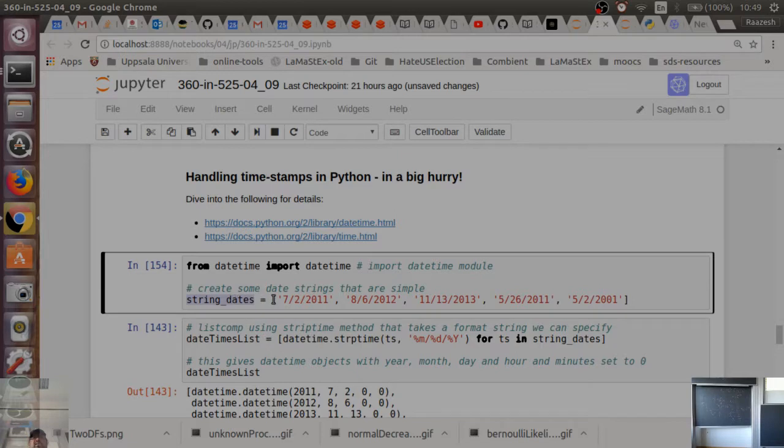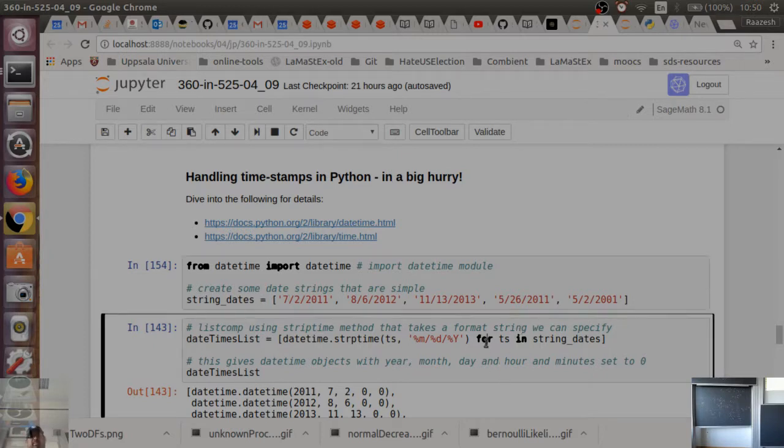So first, let's create something called string dates, which is a list of these very simple strings. So this is month, day, and year in this American format, right? The slashes. Often you will see timestamp data in some weird format, whatever it is. Especially Americans put month before day, and so on. So you want to know a little bit about how to customize datetime parsing to special formats. This is one example of such a format.